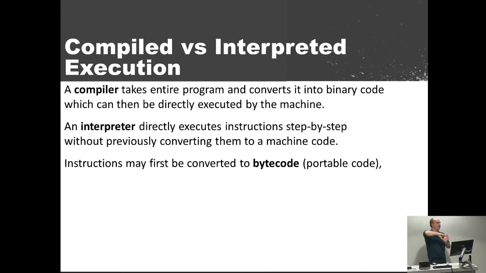Okay? So basically it's a code which is portable, so it is not specific to the machine yet, but it has already analyzed your code and started the conversion for being executed by a machine. But the process hasn't been taken to the full extent, which means that at that stage, the code can be understood by any machine. It's not specific to your specific PC, your Linux machine. It's already something which is close to the machine code, but it's kind of a general machine code.